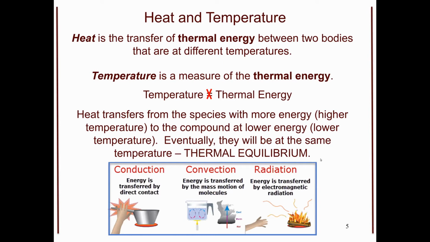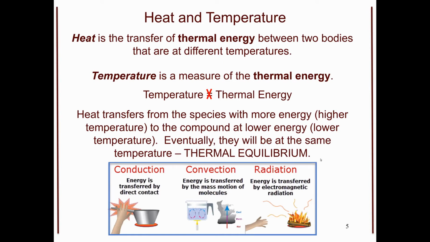Convection is the second way that we want to talk about energy transfer, and that is energy transferred by the mass motion of molecules. As you can see here, we have a pot of coffee that we are heating, or, in a lot of ways, how we form thunderstorms. Notice that there are hot air molecules that contain a lot of moisture, and as they rise, because they get further away from the surface and into higher elevations, they cool down, and that is what causes our storm clouds and our precipitation.